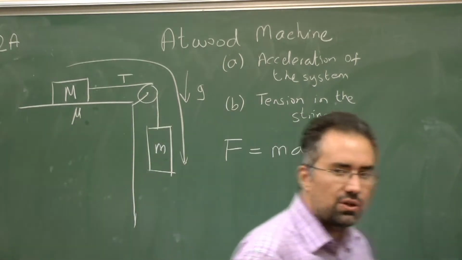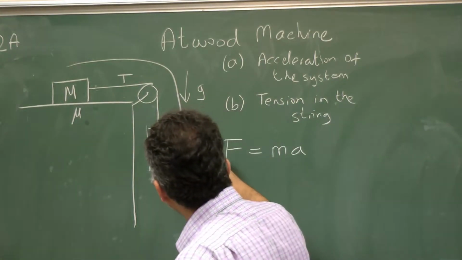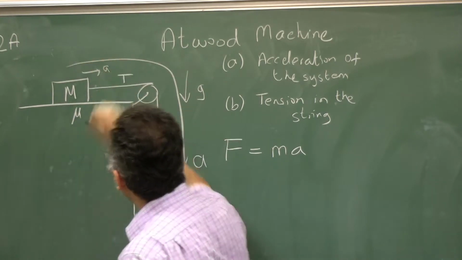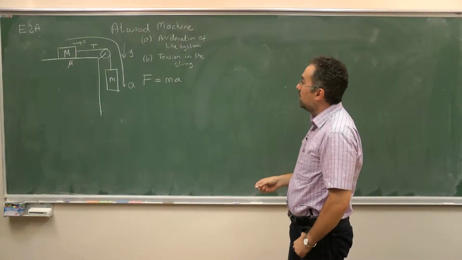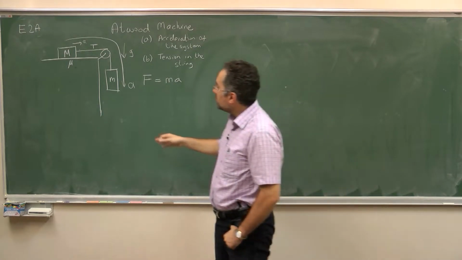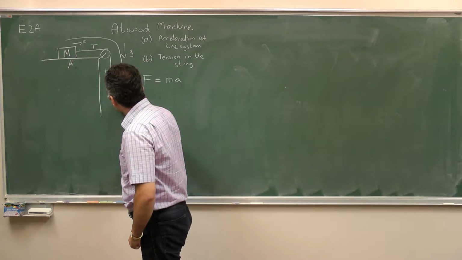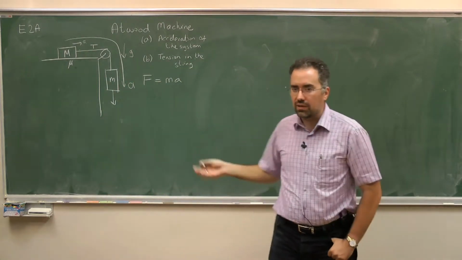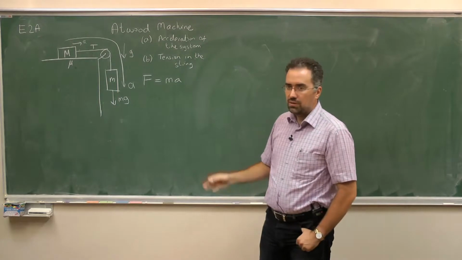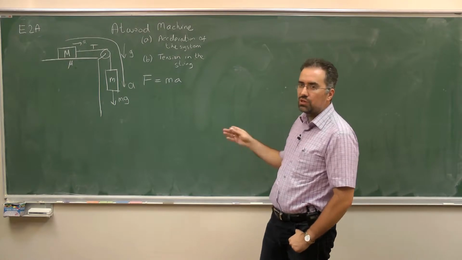So the first thing to do is then, well, your main equation is F equals ma, force equals mass times acceleration. So our acceleration is obviously going to be in this direction. This mass will go there, and this mass will go towards the right with the same acceleration. So how much force is exerted on the total system? Well, the only force that's going to drive this system is the force of gravity, which is acting on the mass that's hanging down. So that's mg.